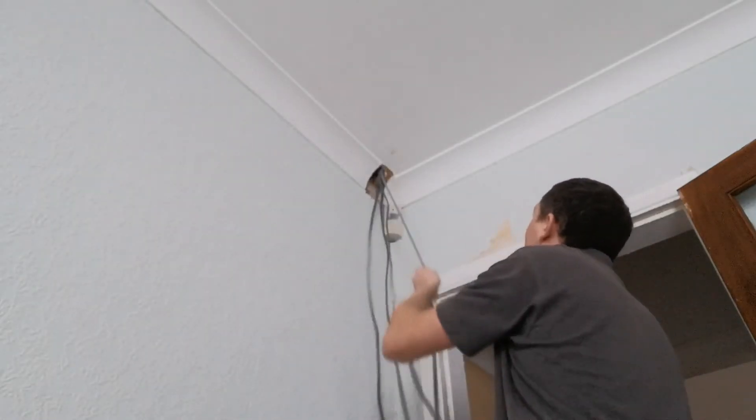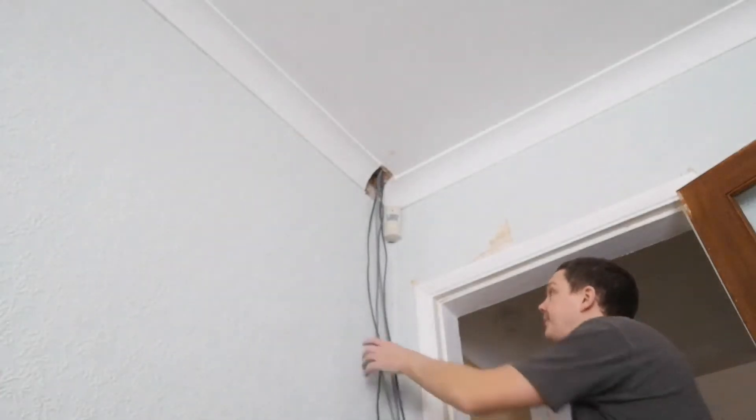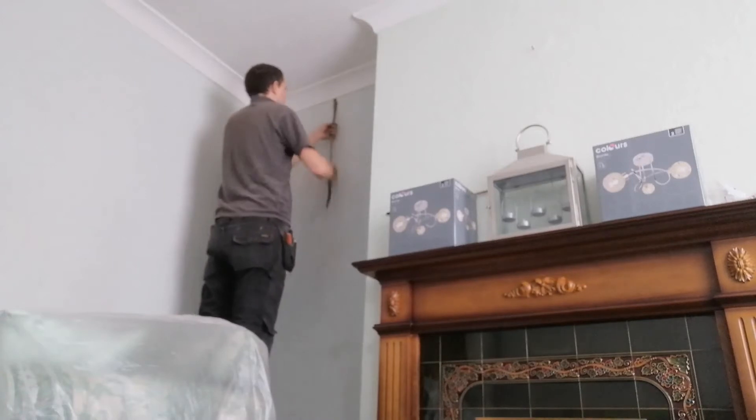The team continues pulling cables through. We've started pulling cables in to get ahead. We've got here a lighting circuit and a socket circuit. The reason we've brought the socket circuit down with the light switch is because in the room above it's quite busy with furniture and access is quite difficult for the socket that they want on this wall. There's a socket going in the middle of this wall, so we're going to bring the cables down and across rather than straight down on this one — just makes things a little bit easier.